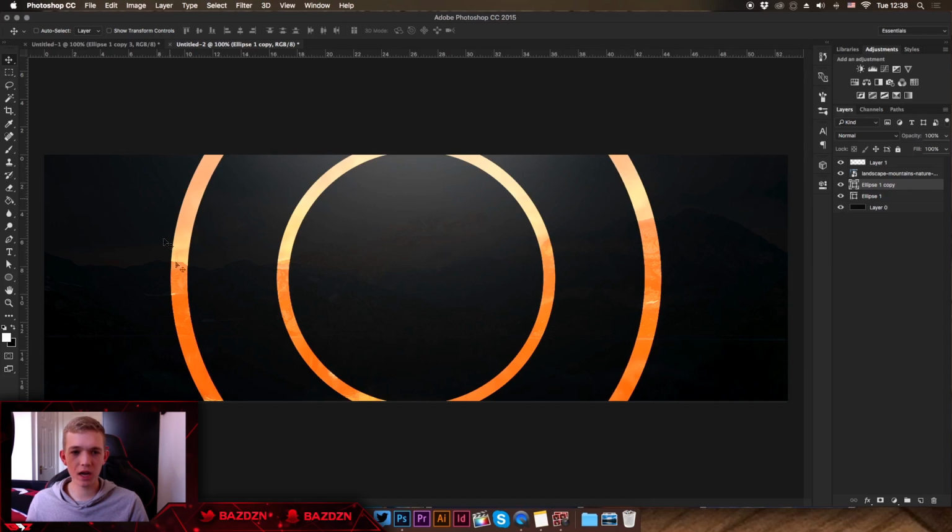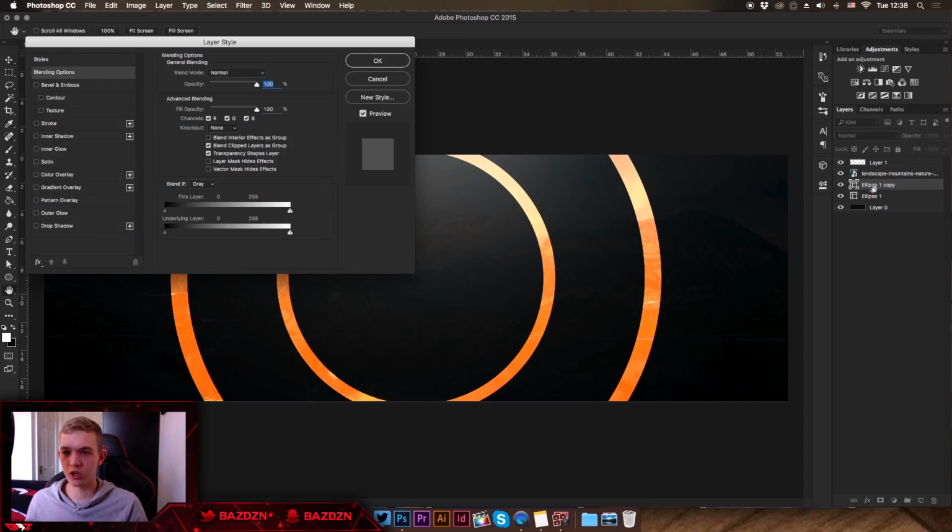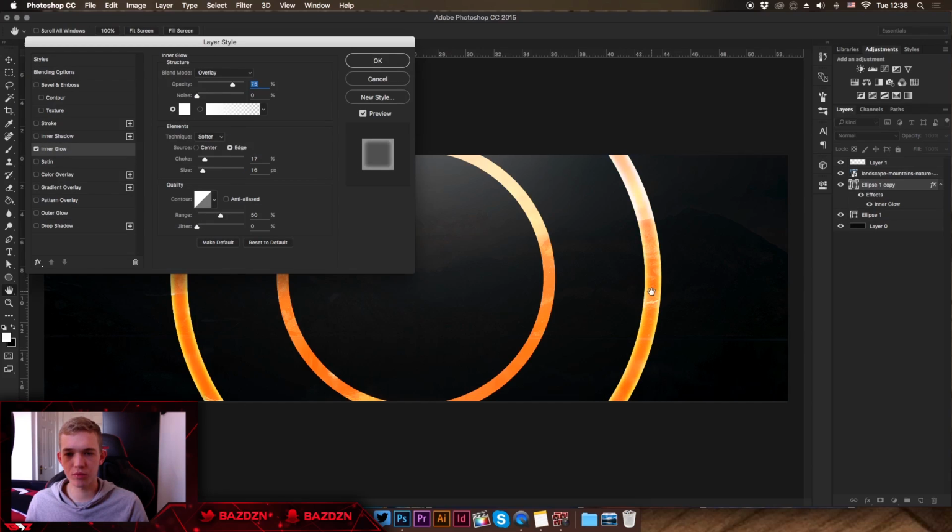And okay, so now we've got our circles, and now we're going to add some layer styles to it. So we're going to double click on the top ellipse, which is this outer ellipse right here, and we're going to go to inner glow, and I think this is the preset that I used in the example. Make sure the blend mode is on overlay, and the opacity is on 75. I think these are already the default settings, so you might already have these, and you just want to play around with it. You don't want it to be too overwhelming, otherwise it would just make the whole shape pretty much white. So play around with it and see what looks best. I think that'll be fine. So we've got 16 choke by 10 size, and that should be fine.